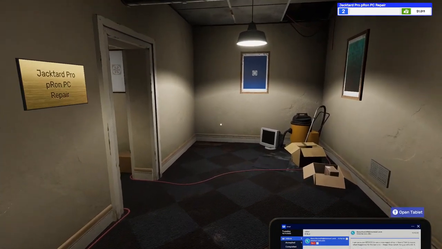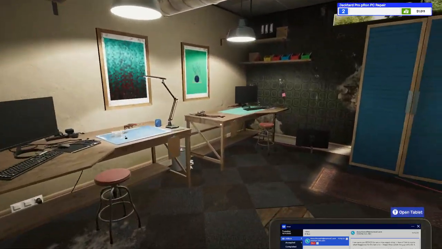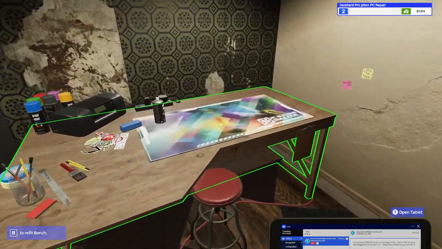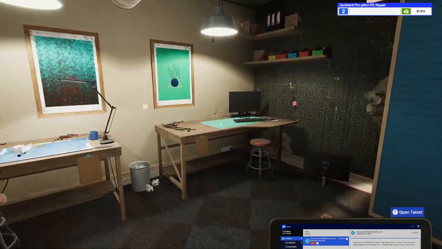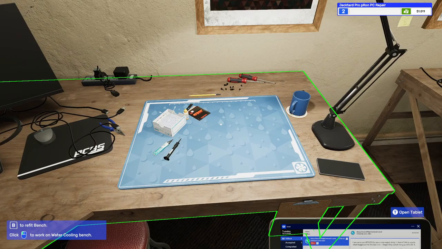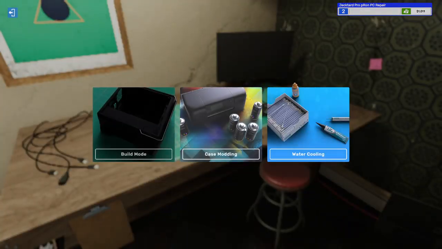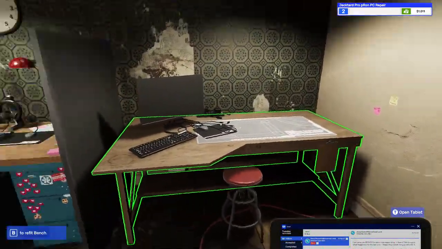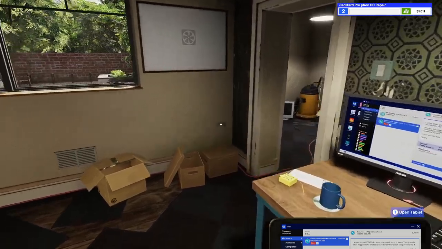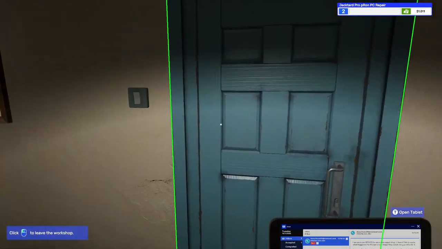Okay, everything's in transit right now. We've got our big fat stacks of sweaty cash. What I probably want to do is put this on build mode for now. Maybe this guy's our water bench. So let's make this one our case modeling for now. That way we can run two PCs here, and anything I'm currently working on big time can be over here. I'm not committed to any of these ideas, by the way. I'm just speaking out loud.